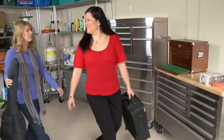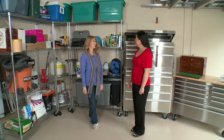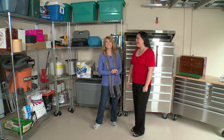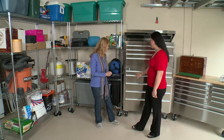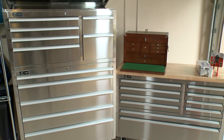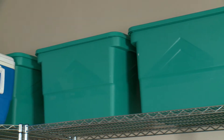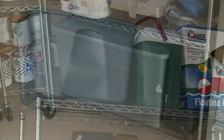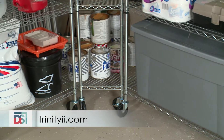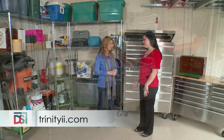I've been looking for this. That's the last of it. This looks great. Doesn't it? I love being organized. And you can wipe the racks down if they get dirty. The stainless steel tool chest can be wiped down with stainless steel cleaner. Now you've got a place for everything, so you can put everything back in its place and keep it this way so it doesn't look messy. You can shop on our website at TrinityII.com, and keep in mind our 48-inch workbench is a Costco exclusive.